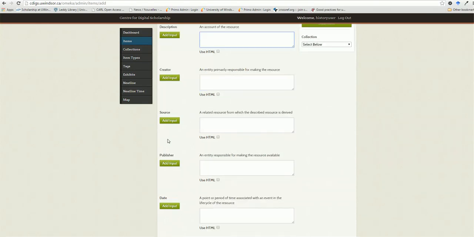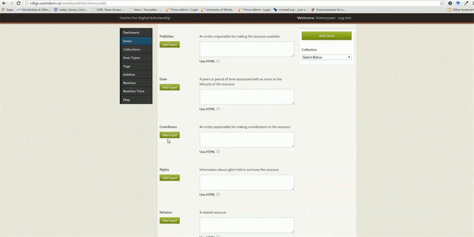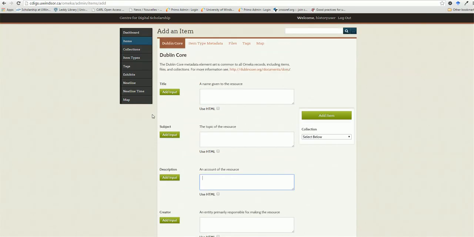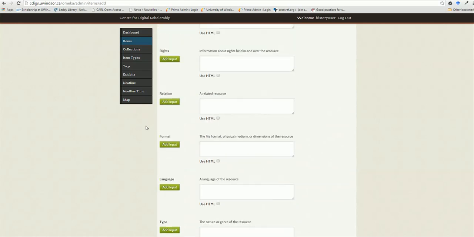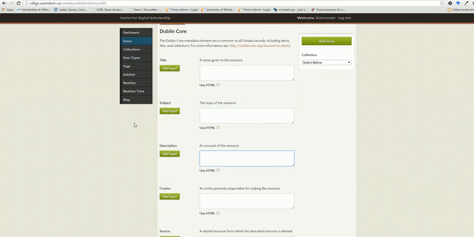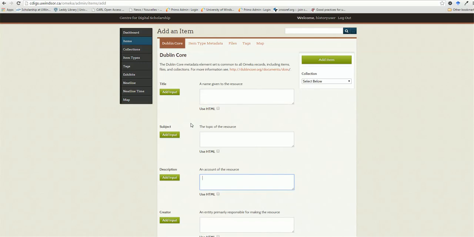Who created it, if you know that. If there's a publisher, if you have a date, if that's possible. So it's also important to keep in mind that you may not know all of this information. There's some gaps here. So you want to provide as much useful information as you can, but you don't need to stretch it and make something up if you don't know. So if a couple of these fields you just can't fill out information for, that's okay. You just give us as much information as you can about the item that you're uploading. So I'm just going to say sample here and just leave it at that so you can see how it's done.